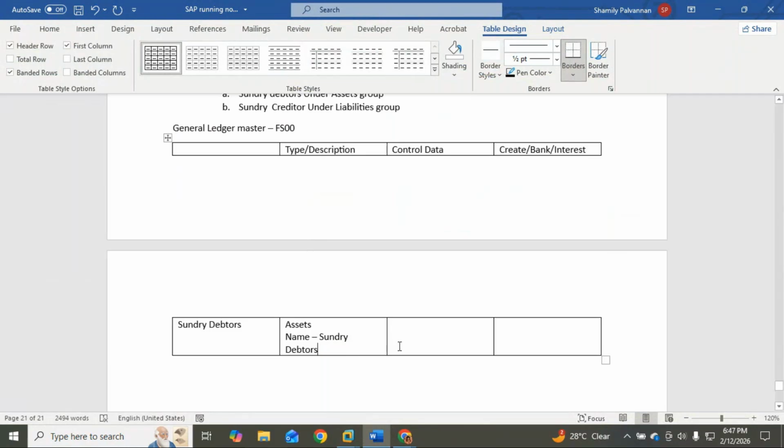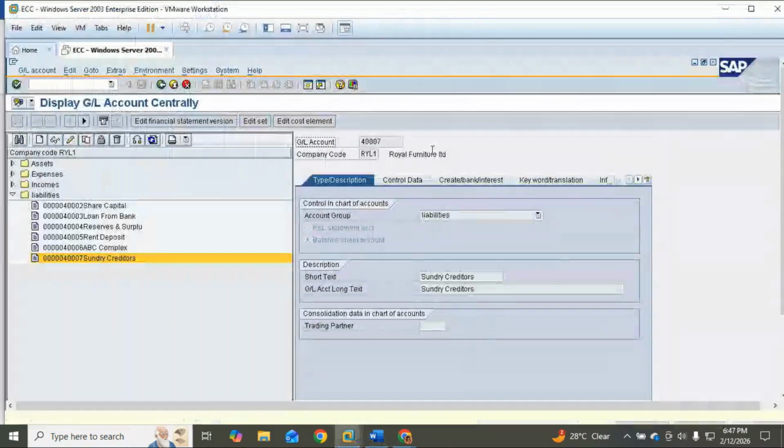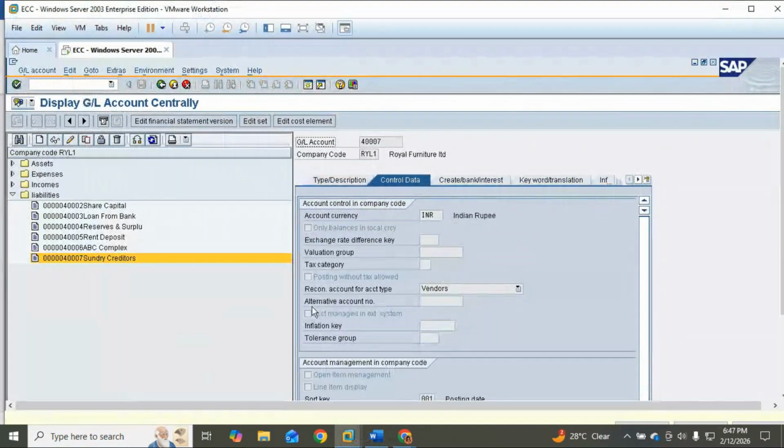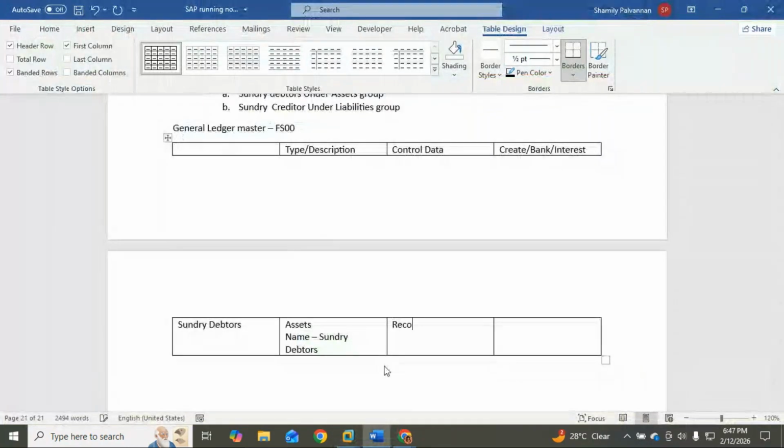Only this much in the screen. In control data, when you go, you have an option to select the reconciliation account for account type. In this, you have to select customer.